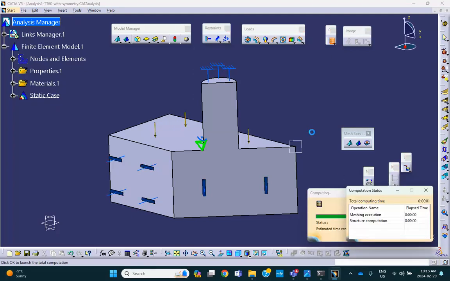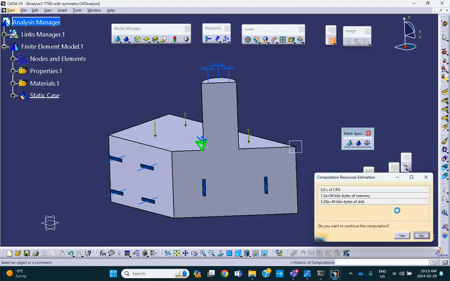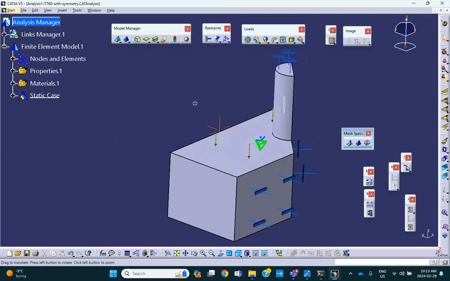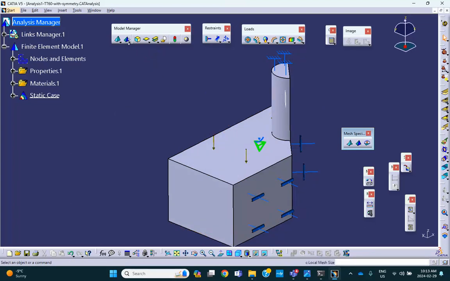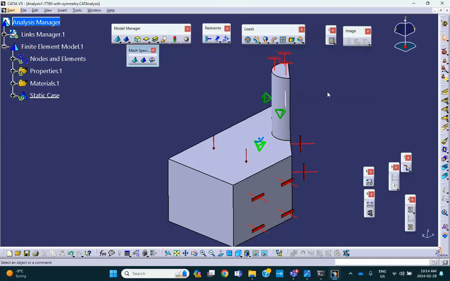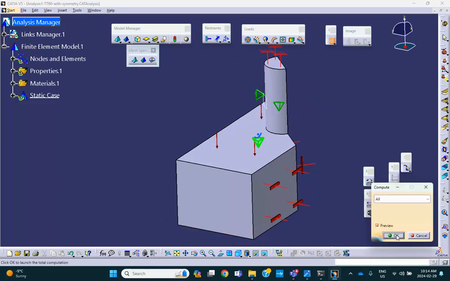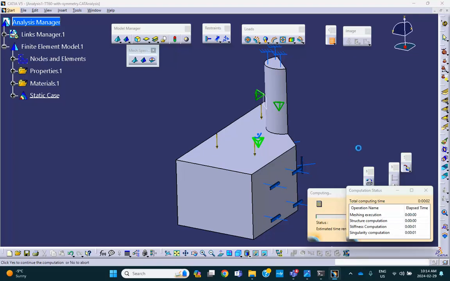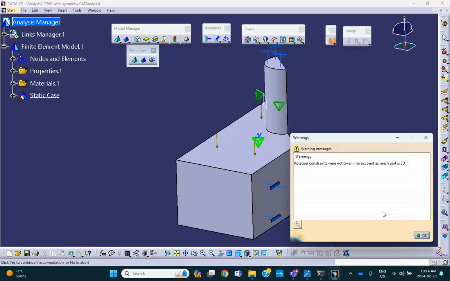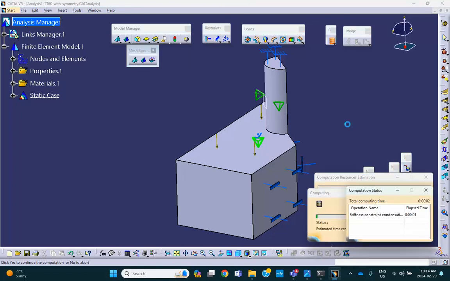Oh, I forgot to do mesh refinement. Okay, cancel that. Don't run. I forgot to do local mesh refinement, so let's go ahead and do that. So remember where it was? In the second sub toolbar, you opened it up, and there was something called local mesh size. You select it, and you select that, and I'll use the same value, 0.3, I think, if I'm not mistaken, and then run it. That's fine. This is not an error. It's because you put that roller on it. And that's pretty much it.